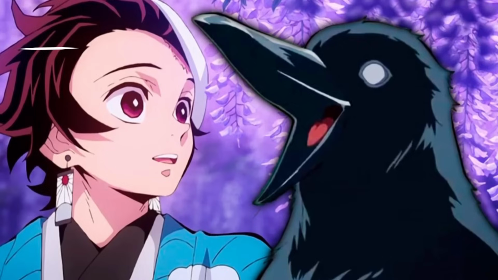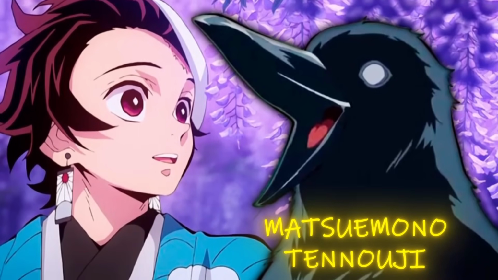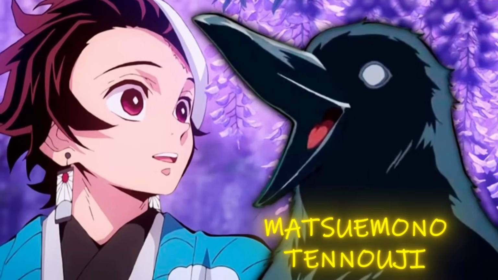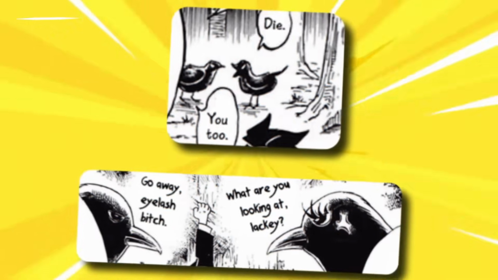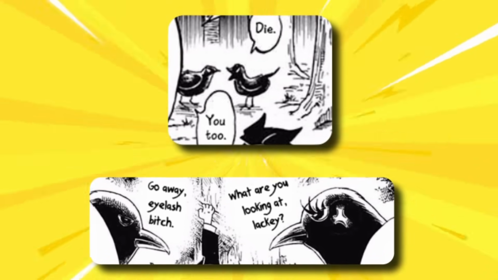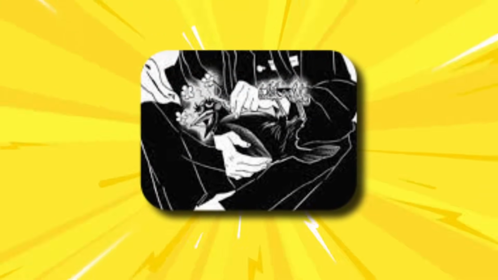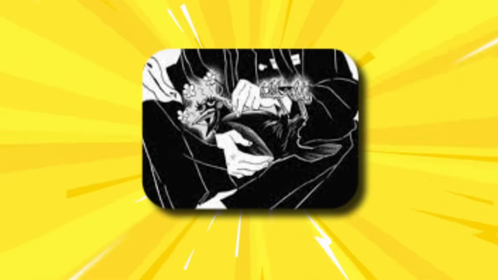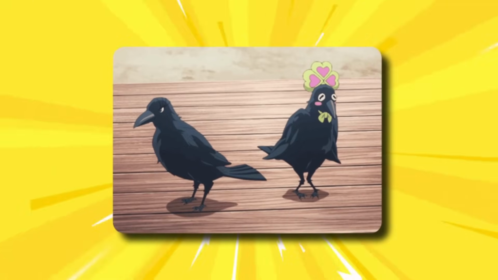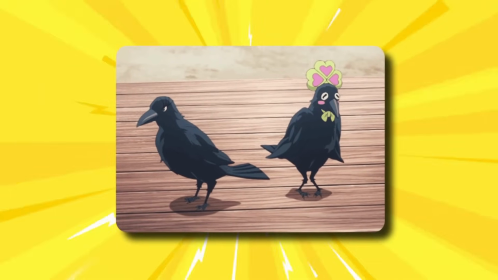Later, Tanjiro reveals Matsumono's full name is actually Matsumono Tennoji, and that the crow was so smart that he named himself after birth. However, remember I said that there is a very long history between Matsumono and Muichiro's crow, Ginkgo. Well, after the story is over, Ginkgo falls severely ill and gets isolated. This is when she's approached by Matsumono as he nurses her back to health. Later on, the 2 crows go on to get married.